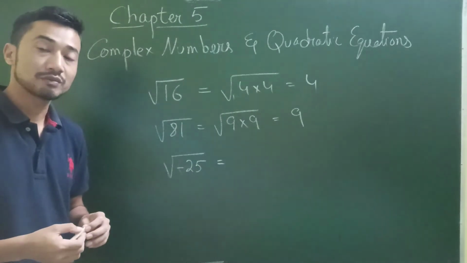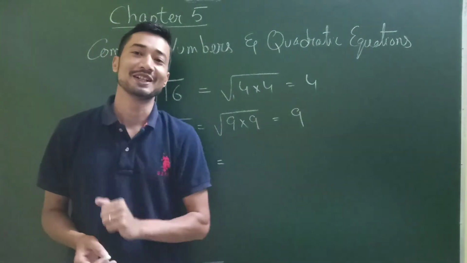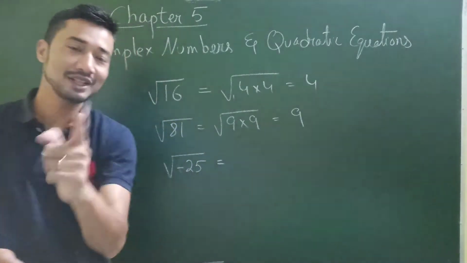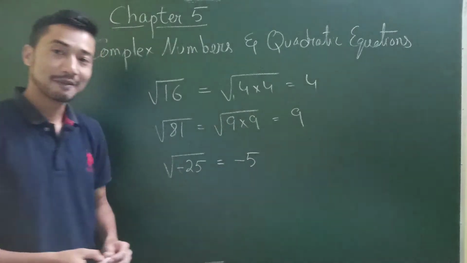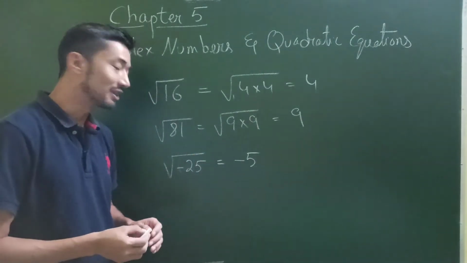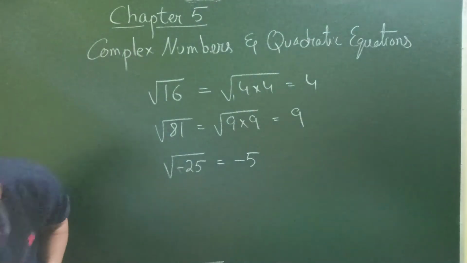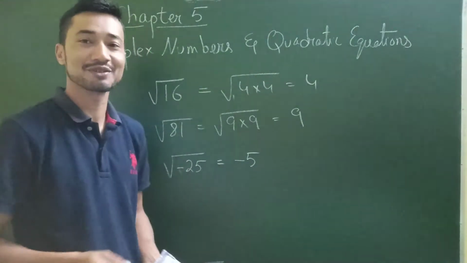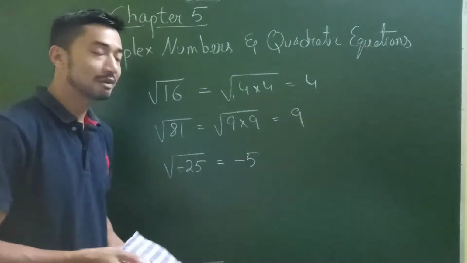What will be the square root of minus 25? So your immediate, don't tell me that I am wrong, but I think the first thought that came to your mind was minus 5. And who knows, some of you, if I had written minus 5, you would have just said yes. But think again, is it really going to be minus 5? It's alright, that's just normal, but I'm very sure that most of you have got minus 5, as I might have assumed. But how can it be minus 5?